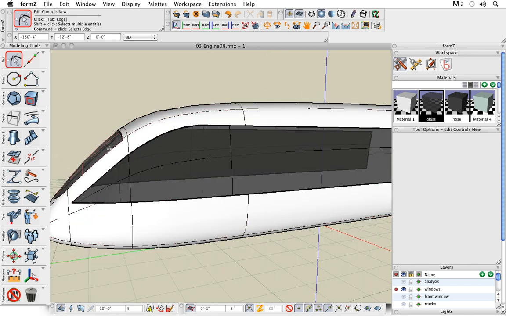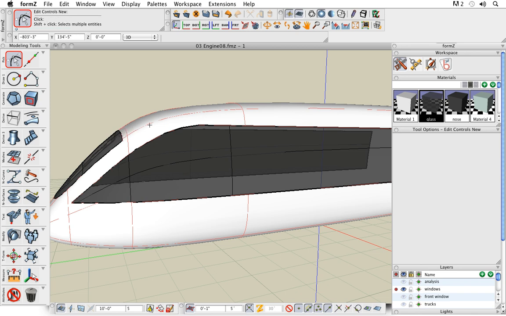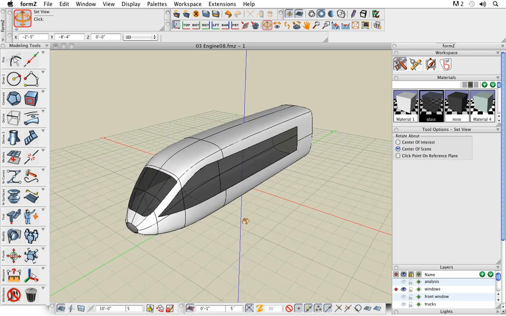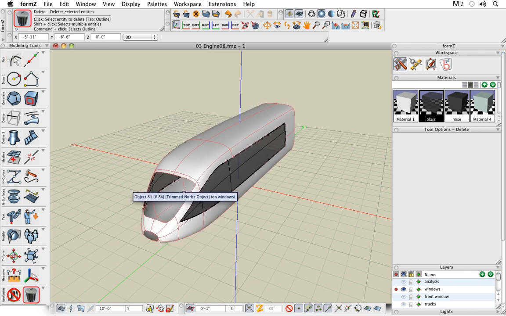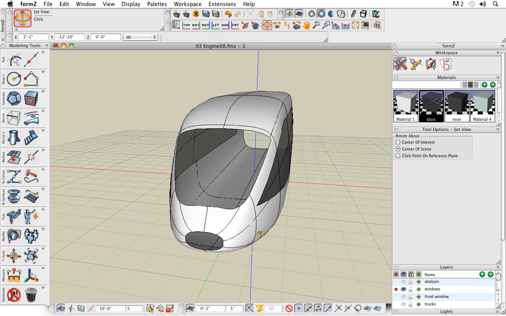For example, let's say the front windshield here, you can see it falls a little short because of the shape that I've created. And I really want that to come back a little bit further. So how can I get rid of the window there and actually recut that in so we can keep that original shape that we have? Well, if we delete the window itself, that was actually sliced from that original NURBS. Now these are all still NURBS objects. You can see that we still have a hole in the object.